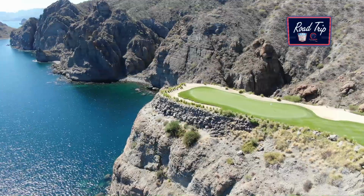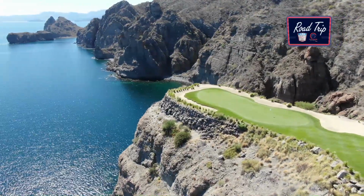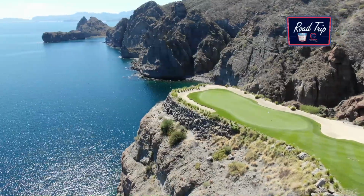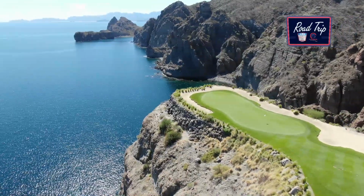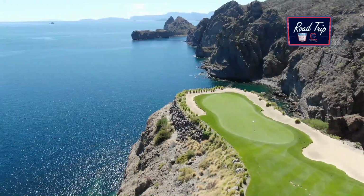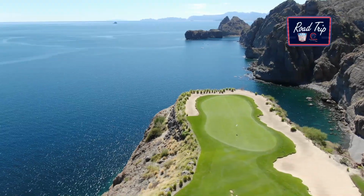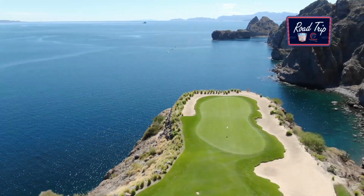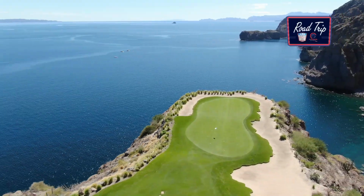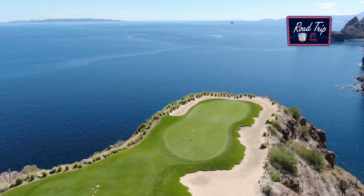But you should retire. When I first got here and played it, I had about a 20-footer down the little slope there and down the green, and I made a comment to the guys. I go, listen, if I make this putt, this hole likes me, and I'm going to come to work here. And it's pressure. I knocked it in dead center. And the fun thing is, okay, I'm going to have to come work here then. I'd have to agree on terms or something. That's great. So we're still here.